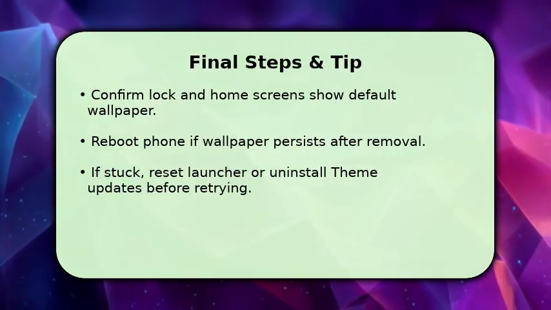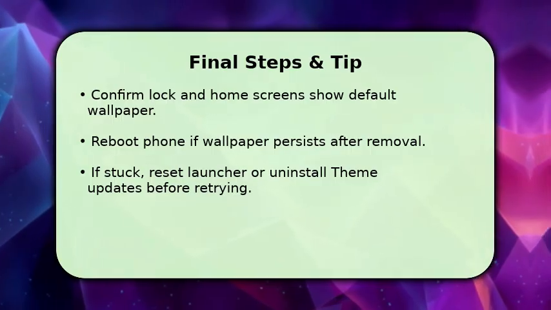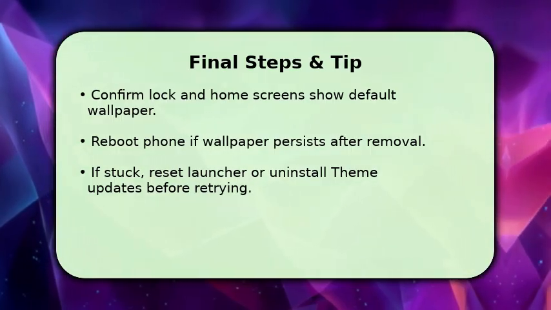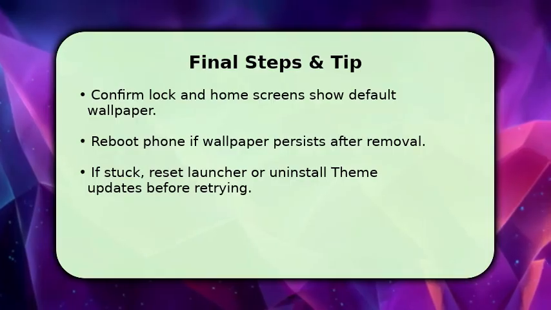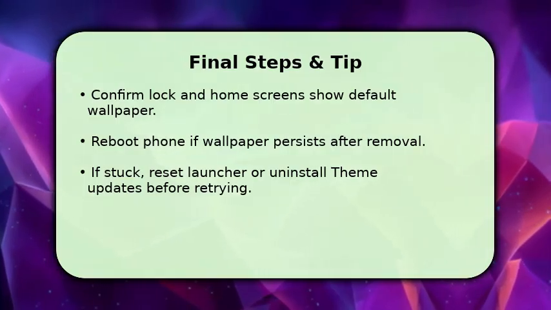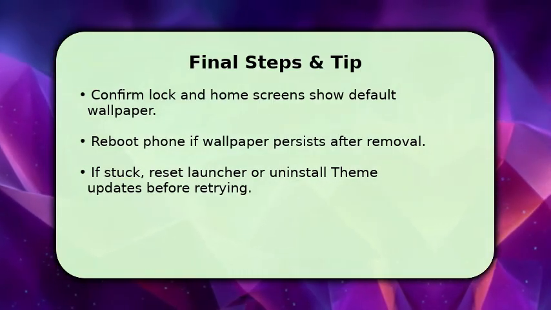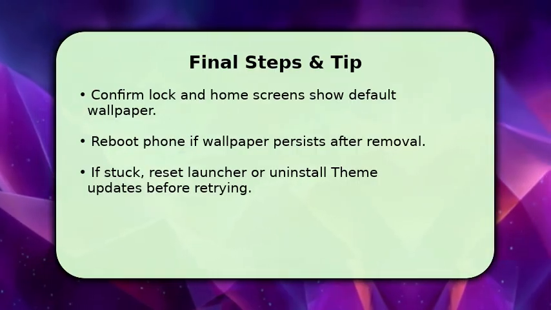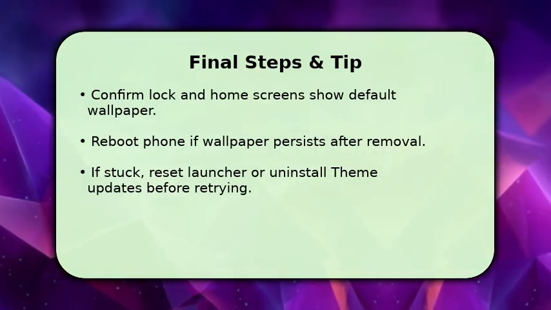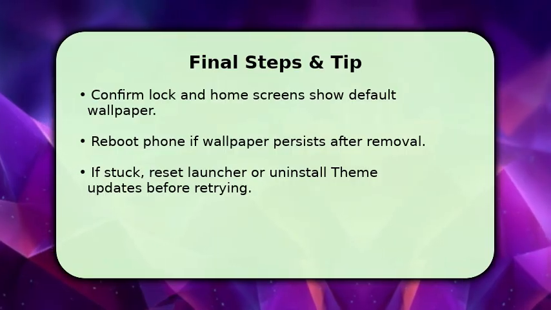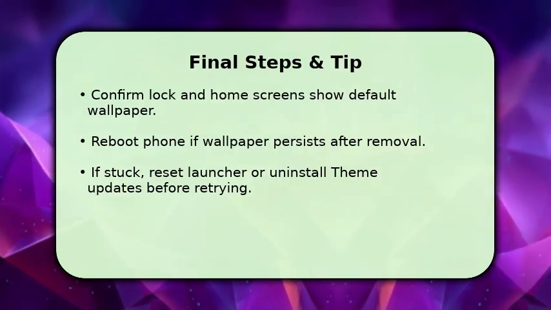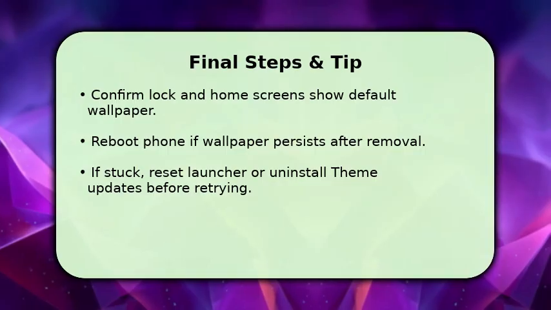Once done, reboot the phone to flush any cached wallpaper data so residual images disappear. If the wallpaper still persists, reset the launcher settings or uninstall recent theme updates and try removal again. This clears locks applied by theme packages. And if you run into resistance, remember, force stopping the Themes app and rebooting usually resolves most stuff.